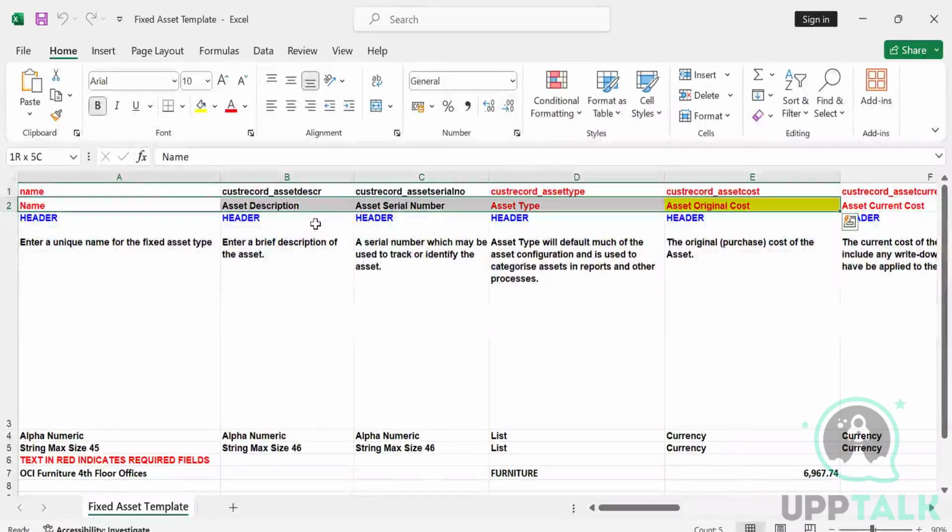So when you are importing this, let us say transactions, or item fields, or whatever it is, whatever field that you have on your CSV automatically gets mapped to the NetSuite fields. Okay, so let me show that to you.